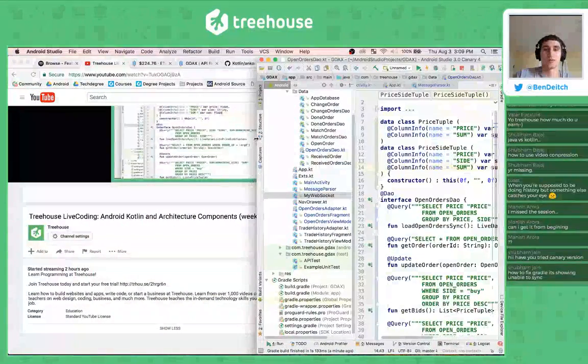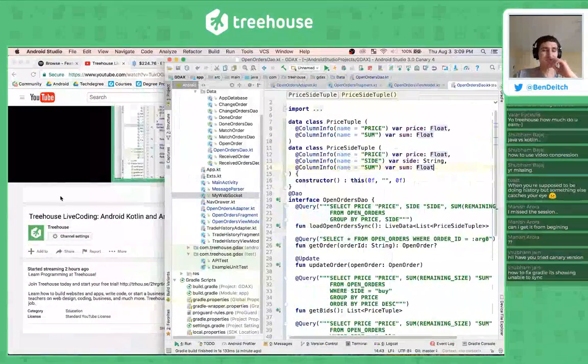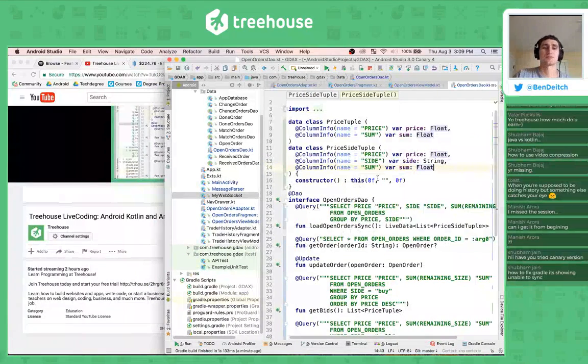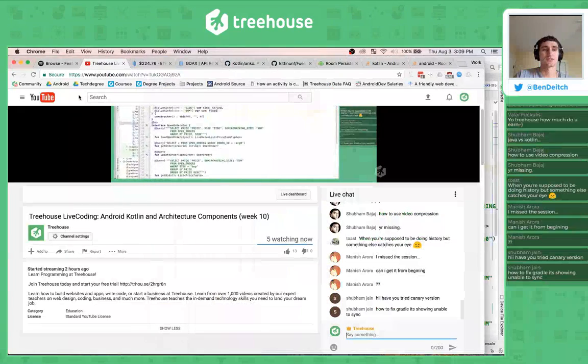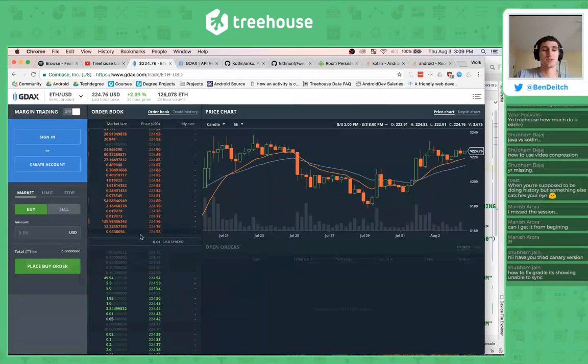But I'll figure out what's going on with these errors and bring it back to us next week so we can see what's going on and continue with the project. But I think we made some really good progress today. We got the orders done. We were able to see the best bid and the best ask, and they were correct. So really cool that we are pulling together the WebSocket data and the REST API data to the same place and just reconciling that together to create a really nice UI.